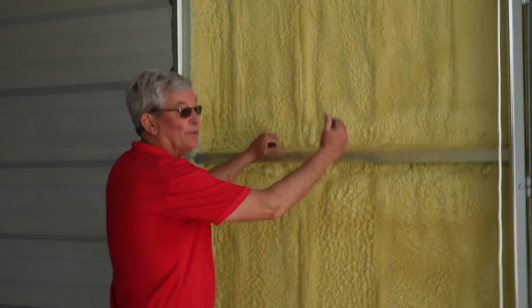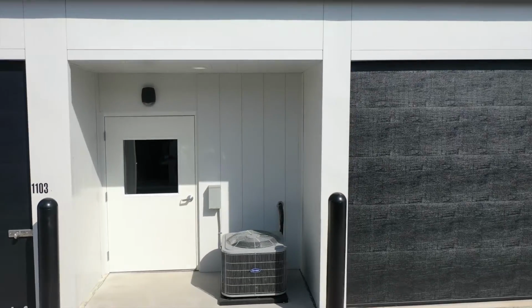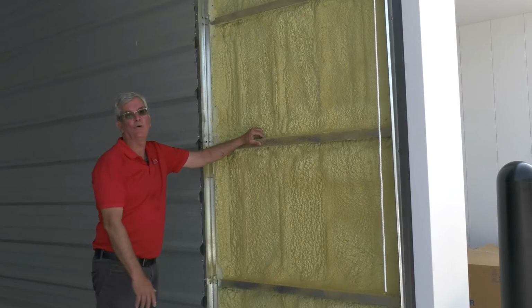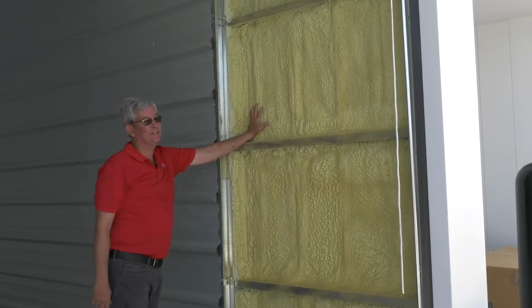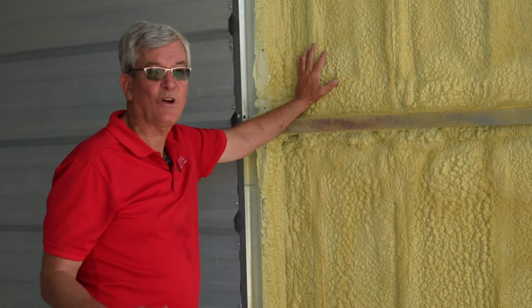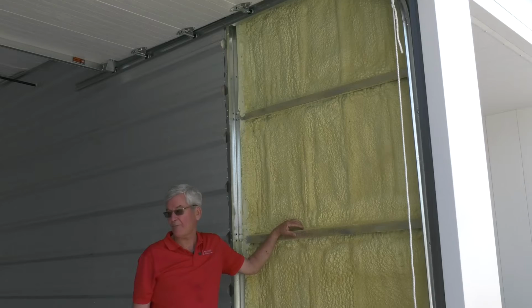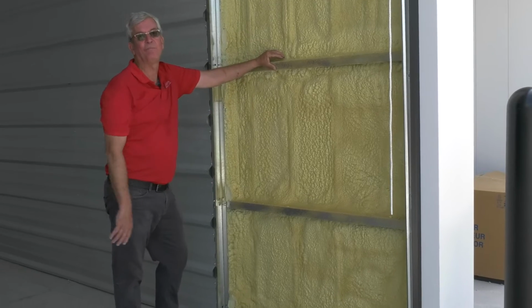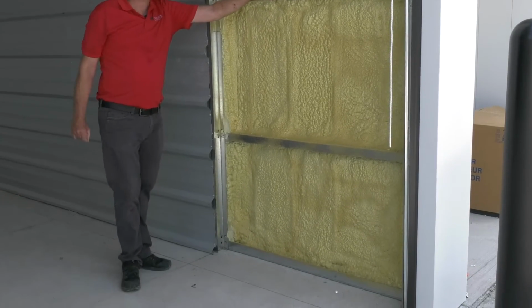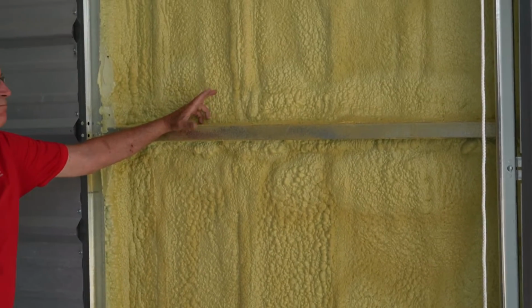I'm standing right next to a recessed entry, and this recessed entry is how you can get into the rest of the building. Now, the wall panel is taken off here because we're just showing you how this spray foam goes. It normally has 1 inch is R7, so 2 inches is really all you need, because it's called continuous. And so this is all sprayed. The door is in, and then I'll add these sheets after the fact. This is probably the most important part to spray foam. And if you do not spray foam, you have to add a 2-inch board insulation. That is kind of clumsy, and I know it isn't as airtight as this is. So this is what I use and why.